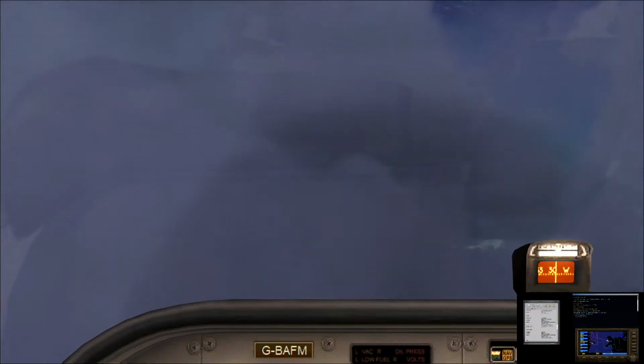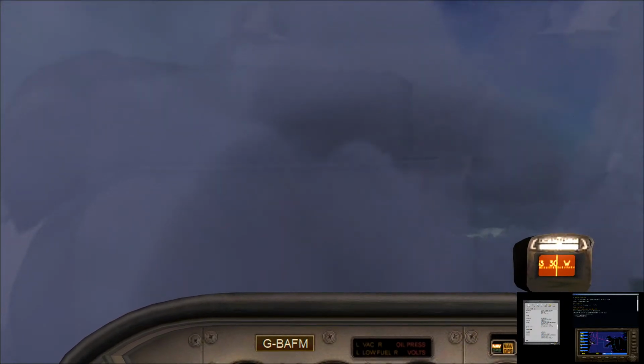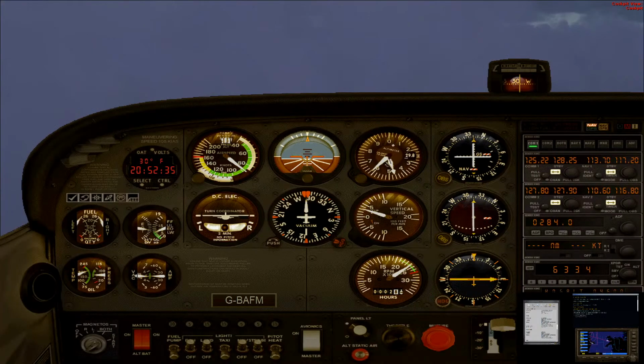Let's see, cloud cover. I might go up a little bit more. We've got quite a distance to travel anyway. Hello, Jolly. Let's take it up to 5,500 feet. See if we can get above the clouds.